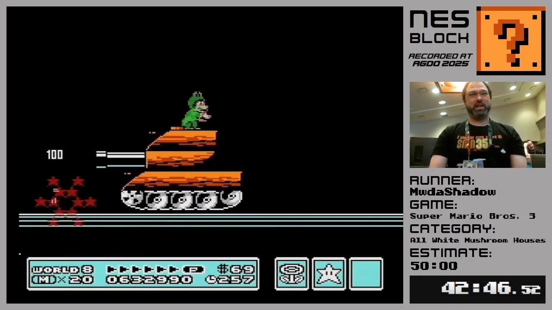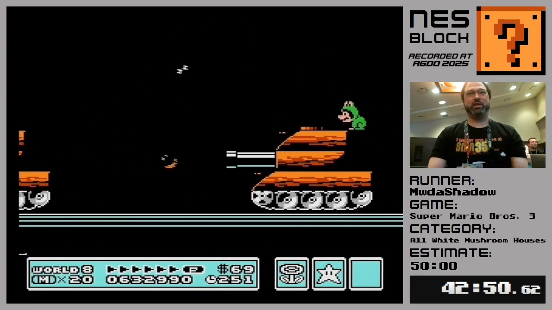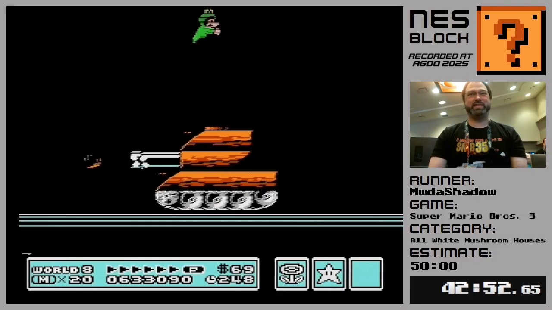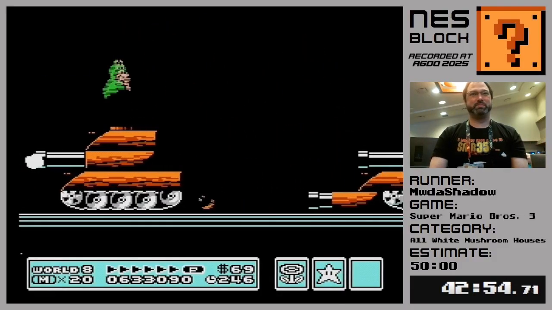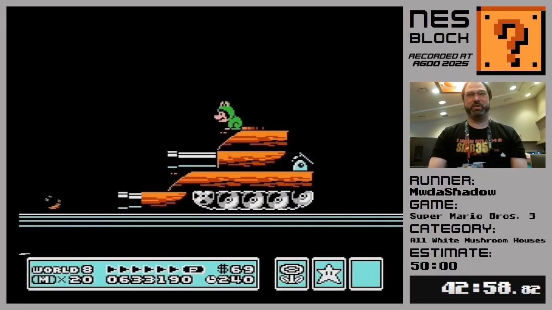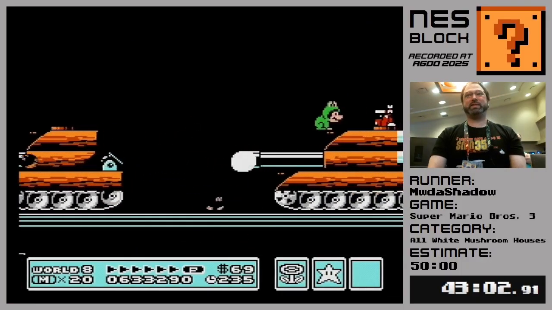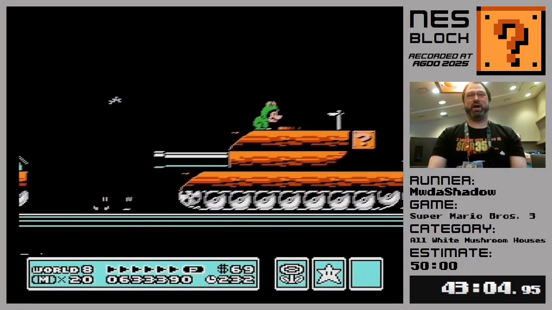I don't know, you would think they would be able to use the same color palette as these rocky wrenches, but apparently not. The bombs have to flash green. Probably because they're a slightly different shade of red when they flash.